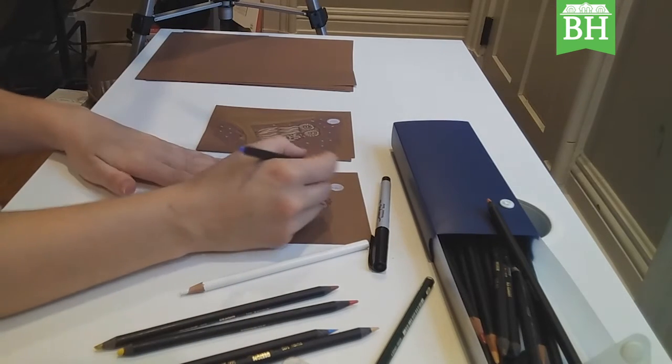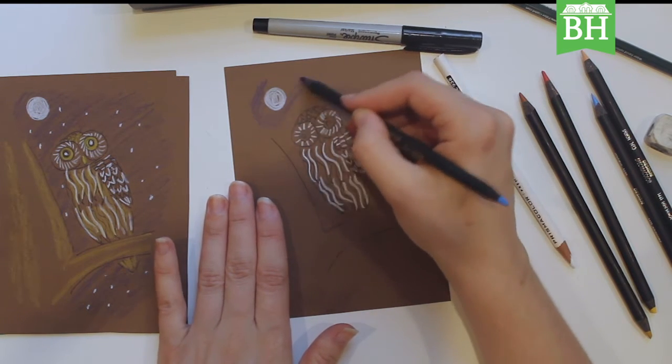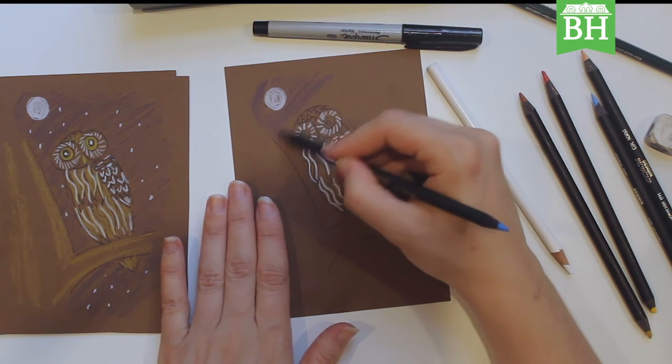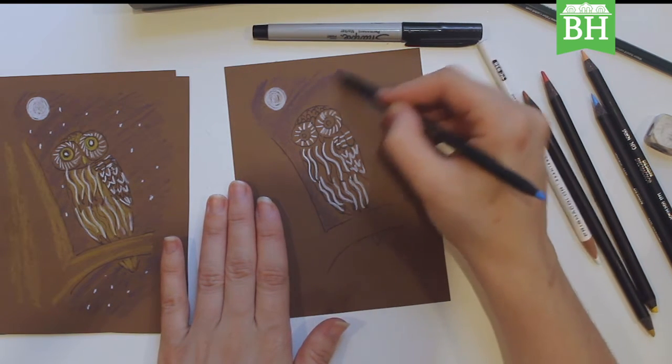And you're going to fill in the background. I'm using the light blue. Try to keep your strokes going in the same direction. Notice you don't have to push really hard or fill in the paper entirely with your pencil, since you have some tinted paper.